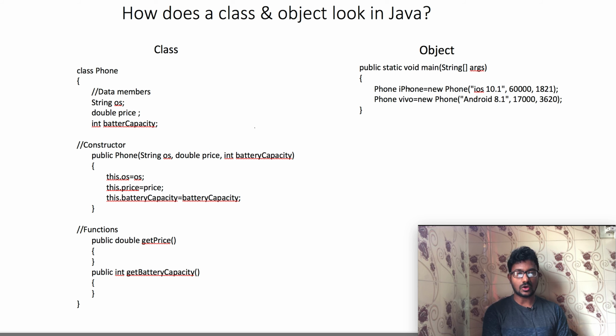About a class and object in Java. So this is the structure of how a class looks in the Java programming language. I have chosen Java because Java is one of the trending languages in the current scenario. That's why I have chosen Java for explaining class and object.